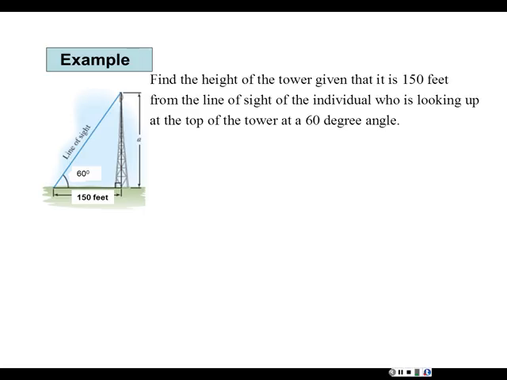Now, at this point you have one equation and just one variable, which is very simple to solve. To solve it, you just multiply both sides by 150, because you want to isolate A. If you multiply both sides by 150, it will be 150 square root 3 equals A. So you are looking for A, which is 150 square root 3. Now you can do the math.